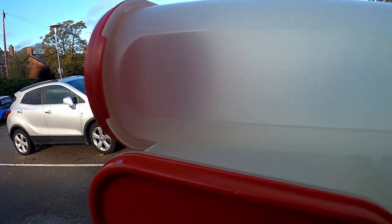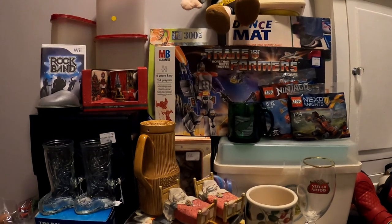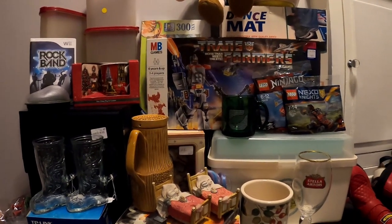So we did okay in there. Got a bit of vintage Tupperware on the way out. Some glasses, a dance mat. Nothing spectacular, but you know, the bread and butter items that keep it all going. So it's a bit later on now. Let's have a look at everything we picked up today.